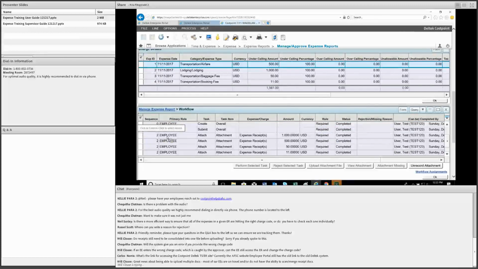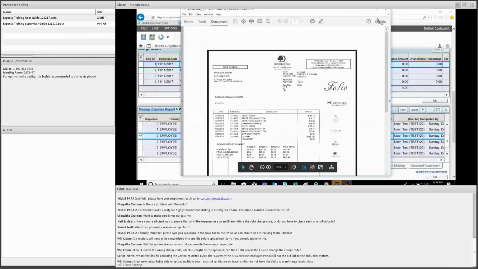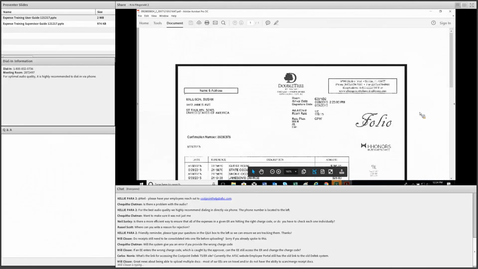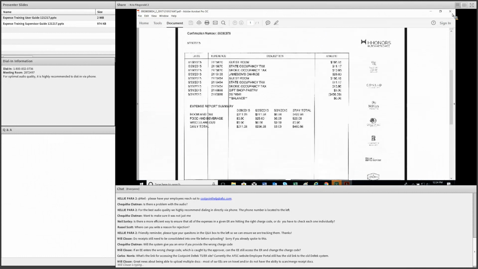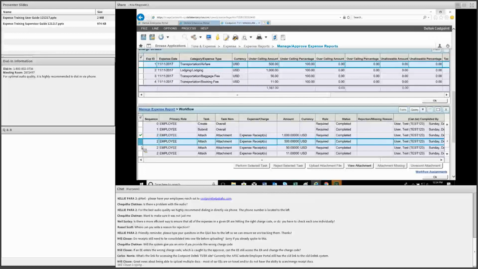So if I am in somebody's expense report, I'm going to go down to their receipt row, and then I can view their attachment right here, and click on it here. Now, in my case, I believe I did one expense per. Over here. There we go. So then you can view the receipt. So the task item would be attachment that you're looking for, where you can view each individual attachment. Are there any other questions?